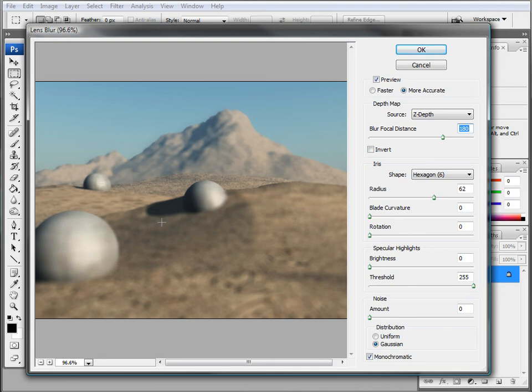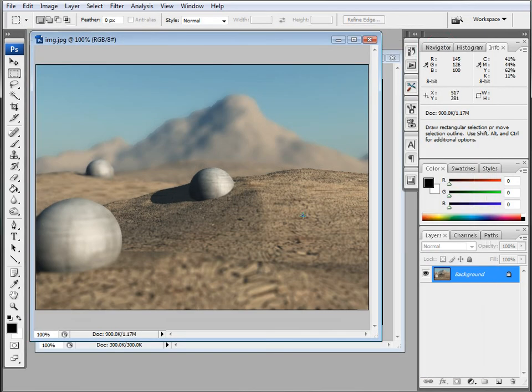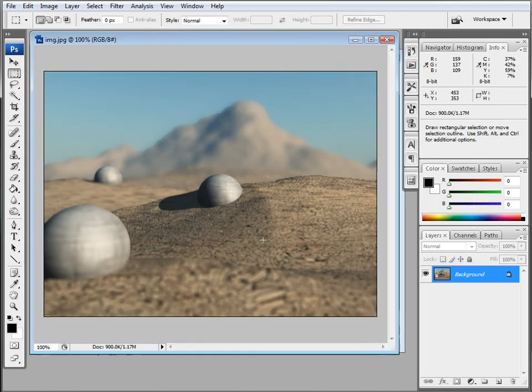And again, the depth is changed instantly, and in some cases it's very nice because it gives you more creativity and flexibility when you create your image. You also can animate this depth, so with a single image you save a lot of time, and don't need to render all those different frames again. And when, for example, you say, no, you know what, I want to go more on this one, the middle, so we'll set it a little bit closer, there you go. And when you're satisfied with the depth, just click OK, and there you go, you have your Z map, Z depth applied to your image.